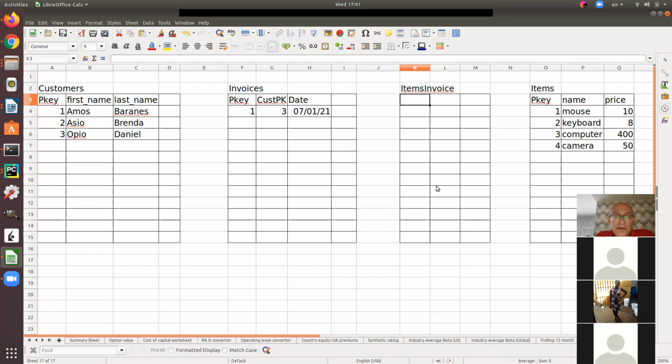Okay, what do we have in invoice? One thing I would like is to write all the items that I buy. By the way, I will put here also a primary key. That means for every row, I will have a number, 1, 2, 3, 4, 5. It would be a sequence. It's like in the invoices, I will have invoice number 2, 3, 4, etc. And we'll give more examples. I will talk about how it's done in real life, that the computer can help me to do that automatically.